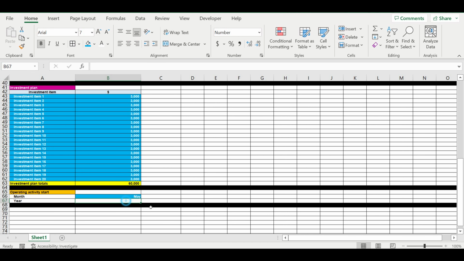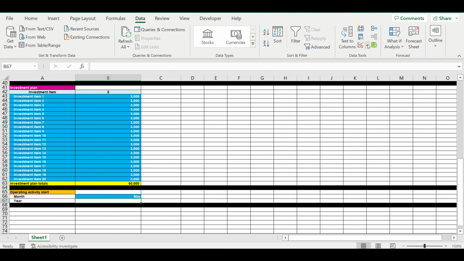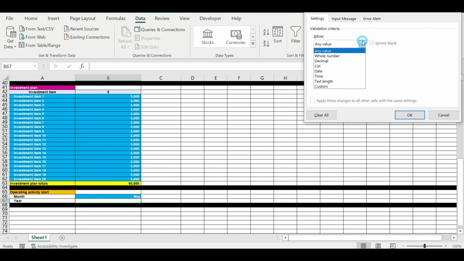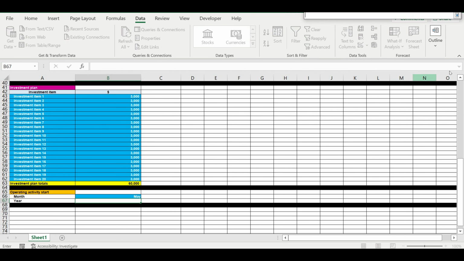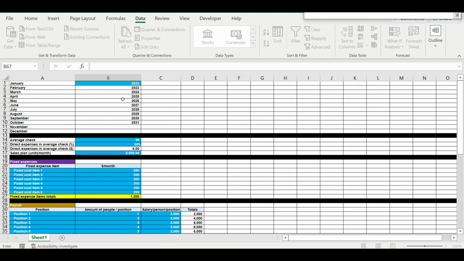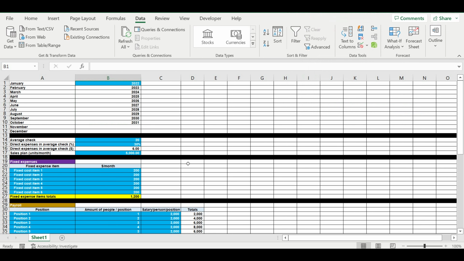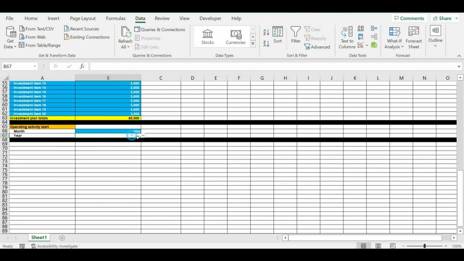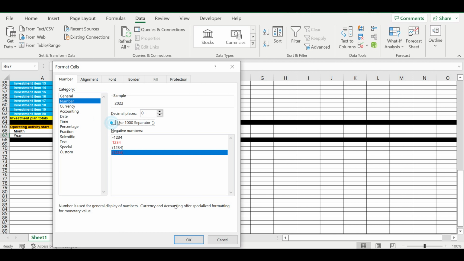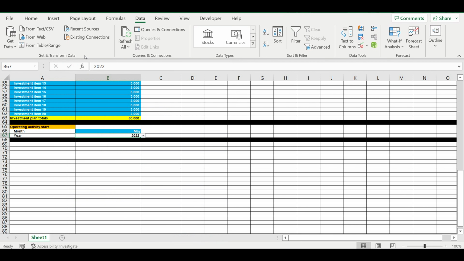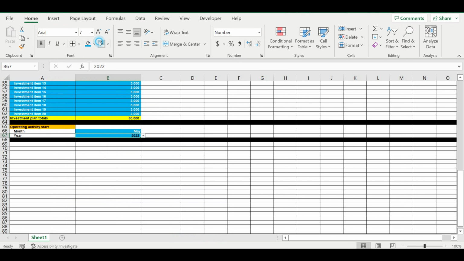Then we move to the year, specifying the year, data validation list, picking the year from the list that we've created, from the library that we've created a little bit earlier. So here will be 2022. Format cells. So this is also the input, so I'm coloring it with blue.